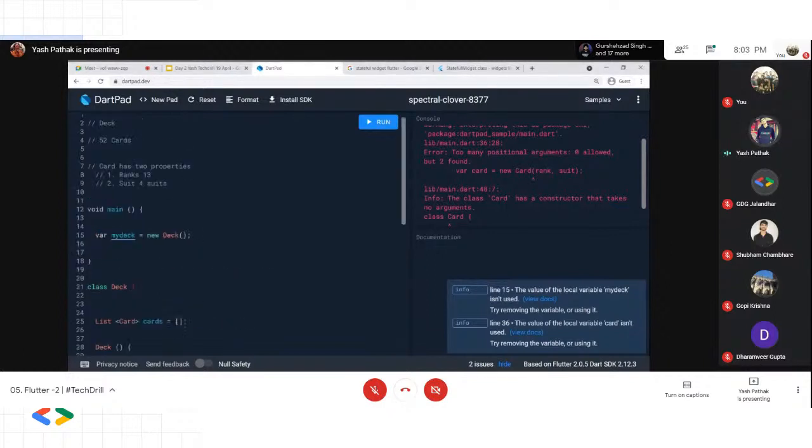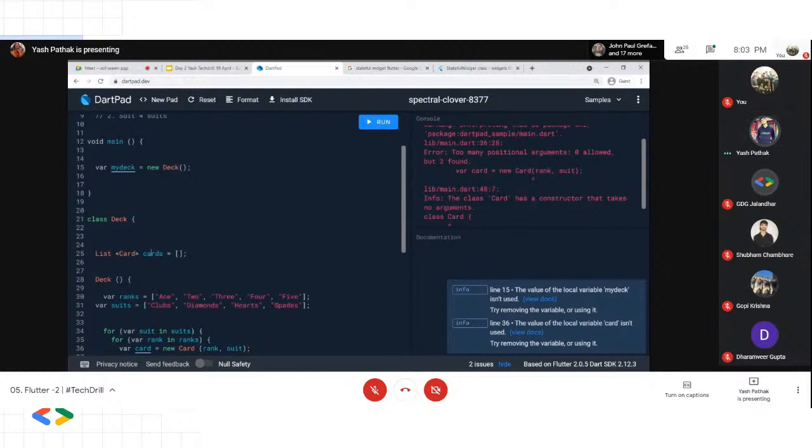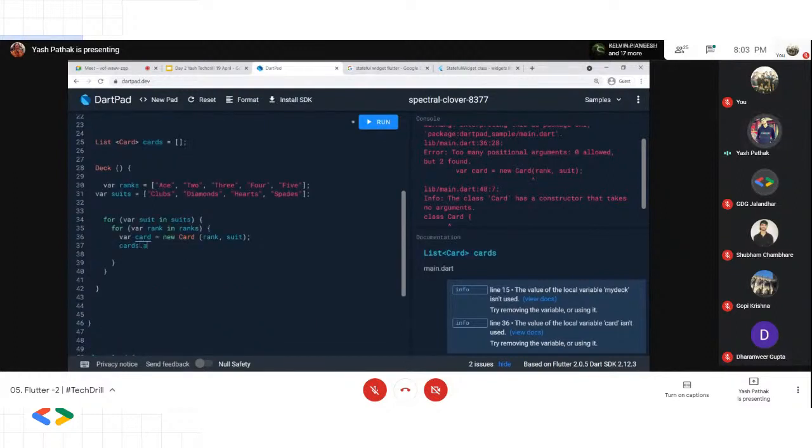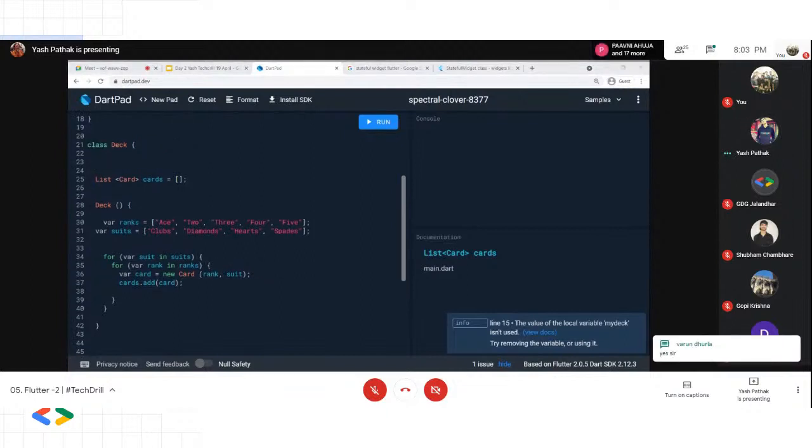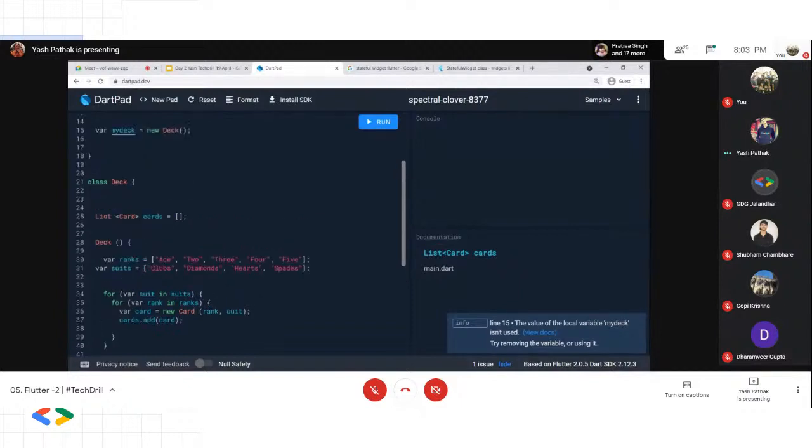Actually, the name of our list is cards. We are just ignoring the fact. So this will be cards dot add, and this will be card. Cool. If we run, we should have no errors. Cool. No errors. Now we have the card working out. So we have all the cards added to our cards list, right? This list is being populated from this for loop, so now all the cards should be available in this.